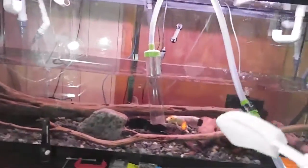So that's done. All right, I'm almost at the depth I want to be. A little bit more than a 50% water change. This thing takes forever to water change. That's why I'm starting with this.